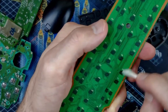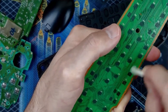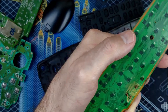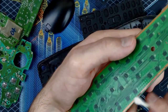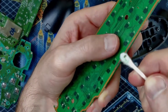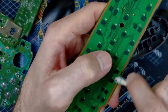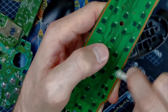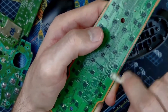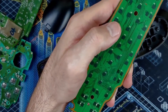So you can see there's still some corrosion coming off. Some of that green buildup. Oh, there you go. Got some big old chunks. I was just off the edge right there. I don't know how much of this is necessary for me to get off for my goal of restoring function to those buttons. But that stuff isn't supposed to be there, so let's just try to get as much of it off as we can.